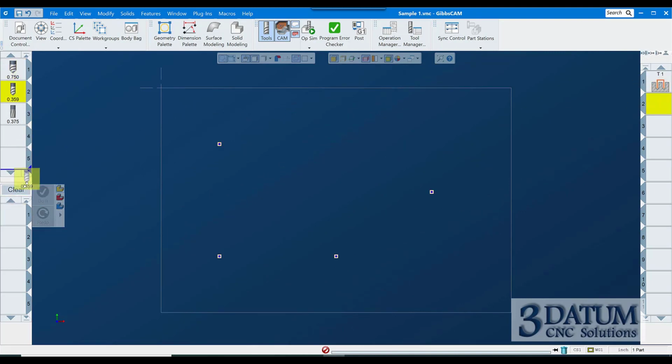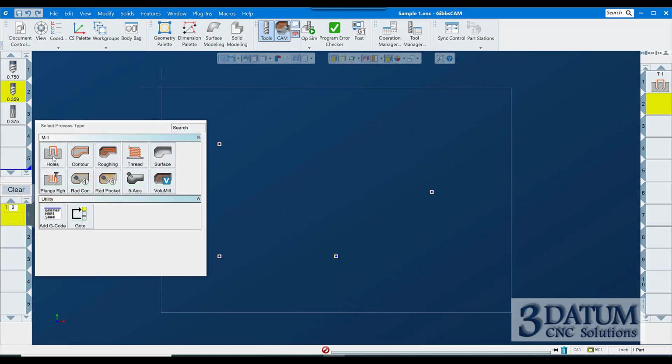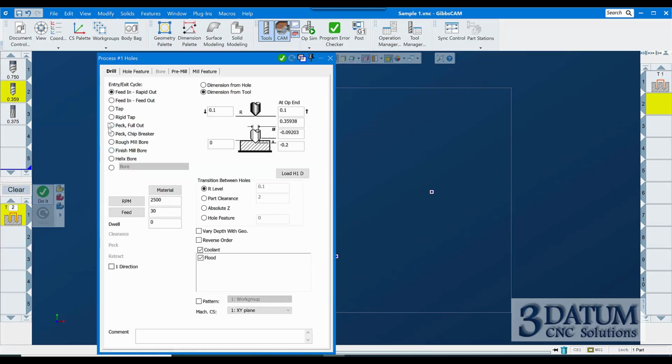I'm going to bring this tool down. I'm going to do holes with it. I'm going to move a little bit quicker now that I've explained the options in here. I'm going to do a chip breaker peck. I'm going to kick this up to about 6,500 RPM and about 50 inches a minute, and I'm going to peck this at 1/8 inch increments, which is kind of babying this thing a little bit, but that's okay.